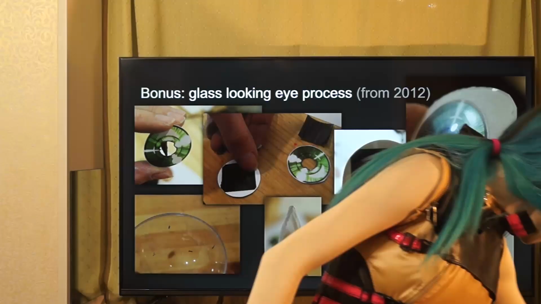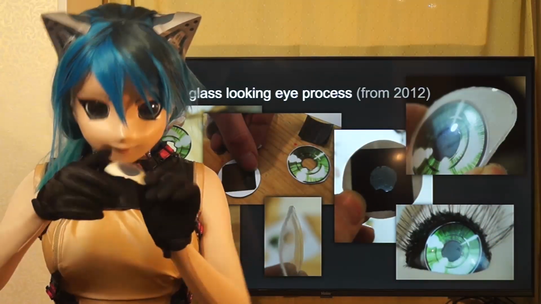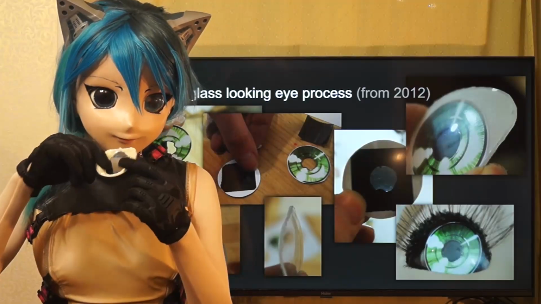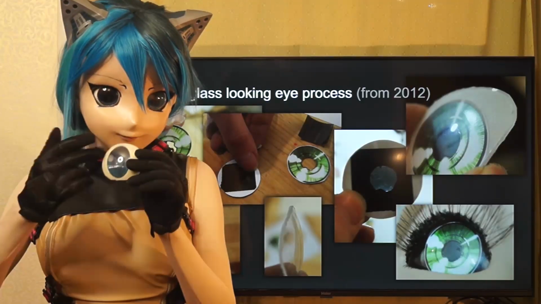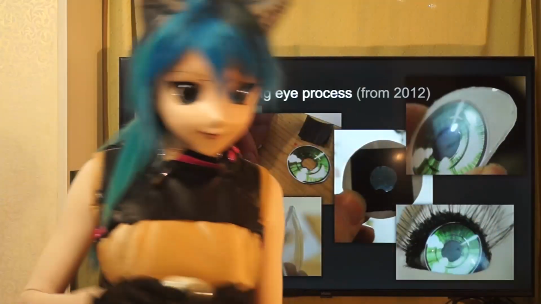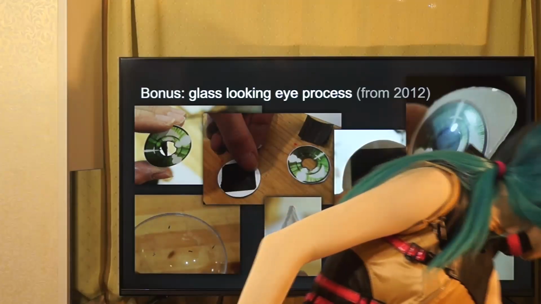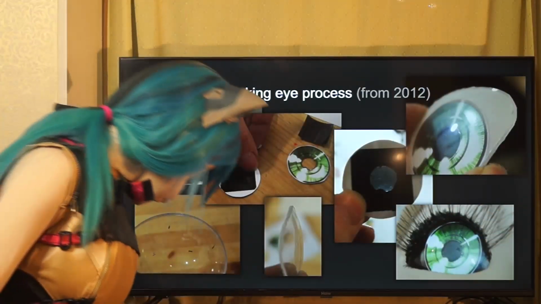By the way, later I found out that there is actually a white hot glue, and in this case I used the white hot glue for the sclera. And the rest is pretty close to this old eye making process.